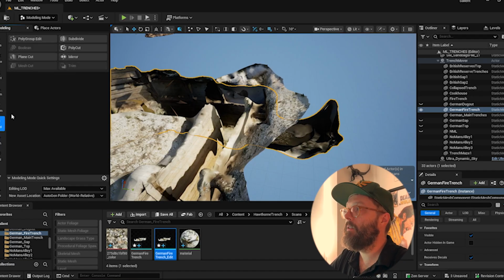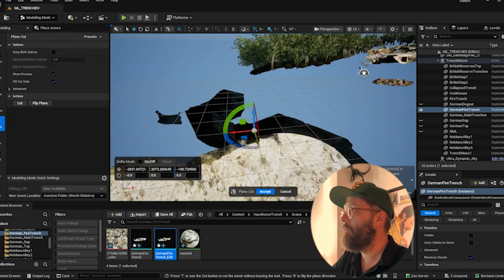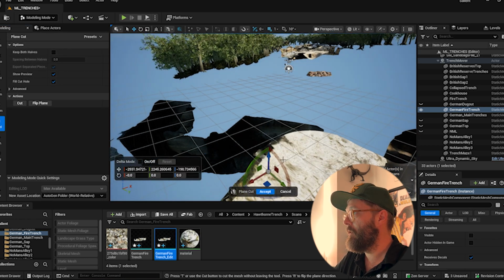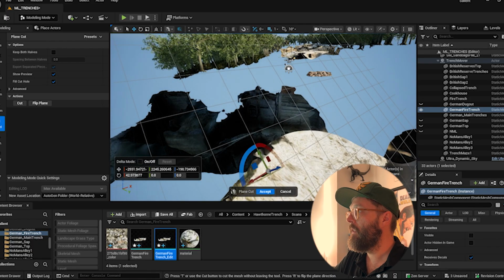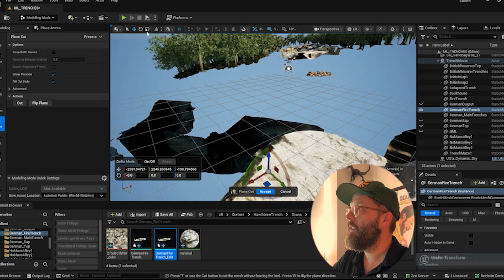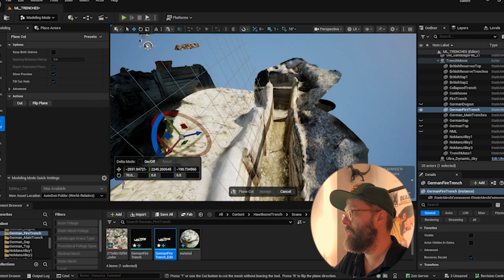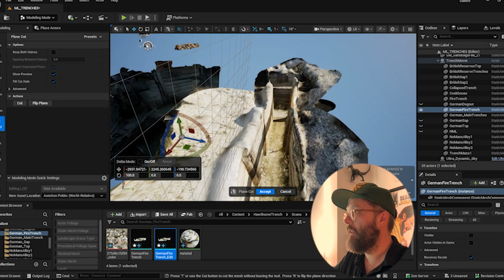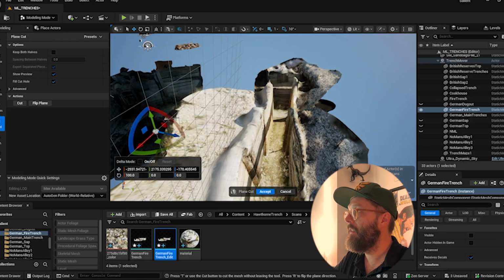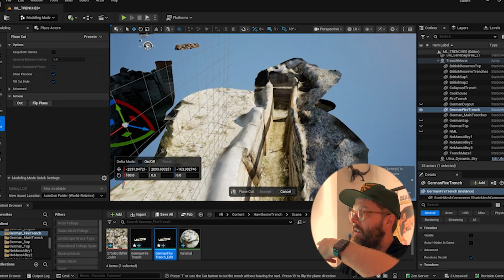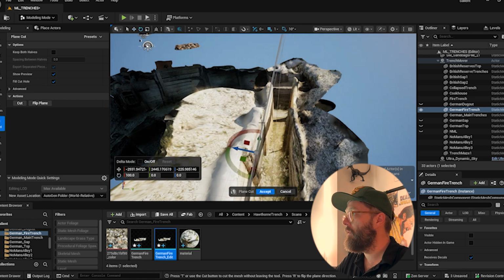So one of the things we can do here is go plane cut. Okay, and the plane will be over here, right? So just so you can see the plane, we rotate it. Let's put a rotate snap on. Rotate the plane so it's 90 degrees and then bring it over here, and you can kind of see what's happening. Everything that's on that side of it is staying, everything that's on this side of it isn't. That's not quite 90 degrees, is it?